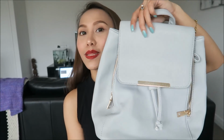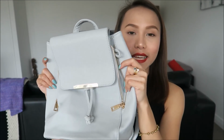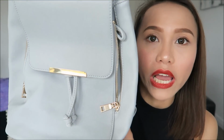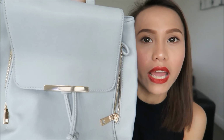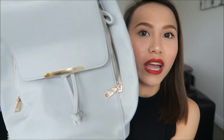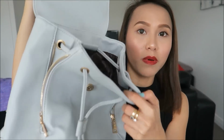I like this. Next thing from GearBest is this bag right here. Sobrang gusto ko tong bag na to. Hindi ko pa siya nagagamit, pero gusto ko na siyang gamitin kasi I like it. It's a backpack. Gusto ko yung kulay niya. Parang very muted gray na may pagka... Yun, gray. And gusto ko yung hardware. Gold, pero not like in-your-face gold. Parang muted gold din. Sobrang like ko siya.